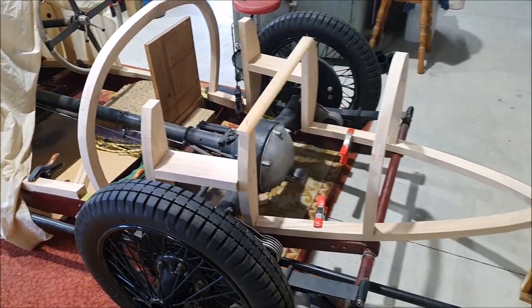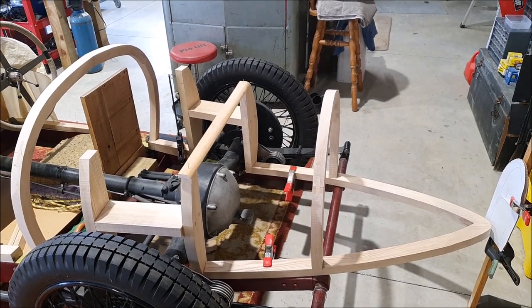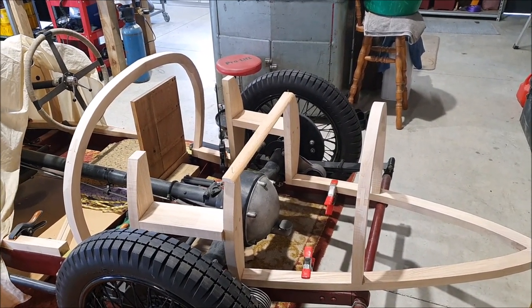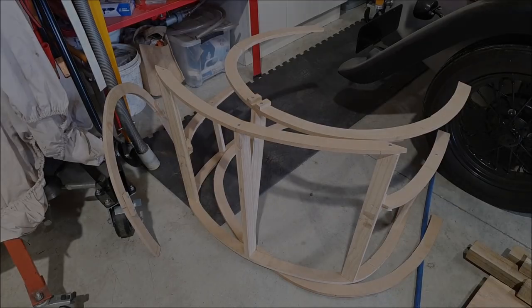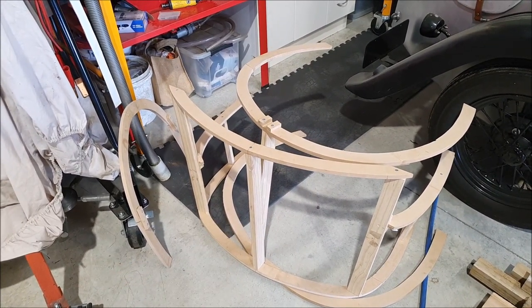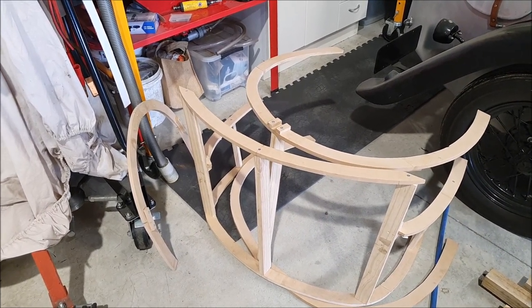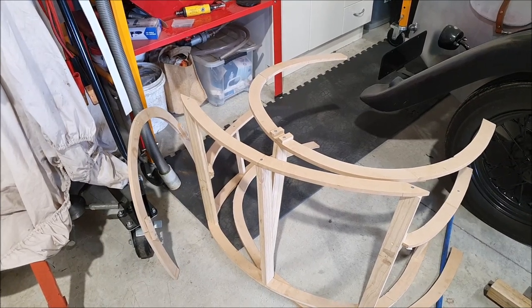It's getting there. Like I say, it's our Christmas break so we're heading away tomorrow, but hopefully when I come back I can keep working on this. The other good thing is I've now come far enough that I can get rid of my MDF mock-ups, which are basically just getting in the way and annoying me, so I can get rid of those now.